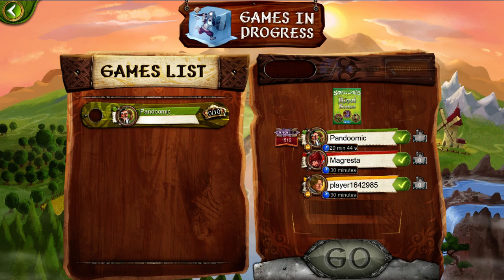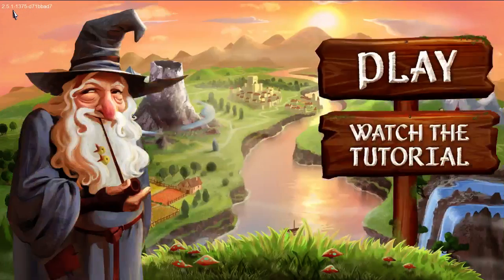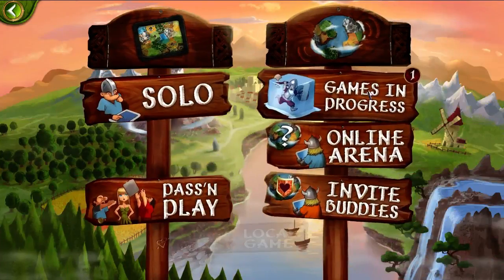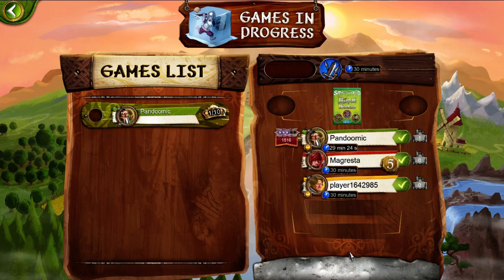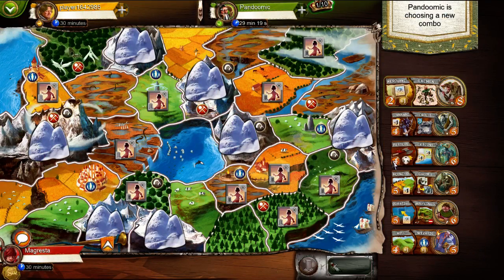So do you guys see the map screen now? Nope. Okay, so if you go back out to the main menu, this is a weird thing. Main menu, and then go into your active games. Okay, then you should be able to actually get in. Play. Oh, hey. That work? Pandemic is choosing a new combo.